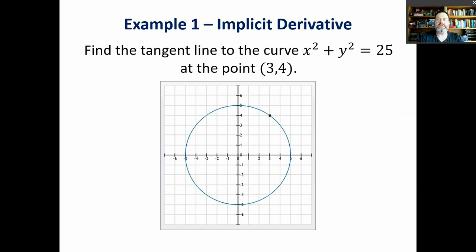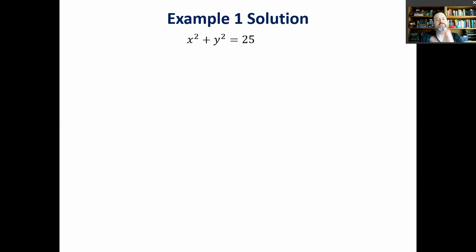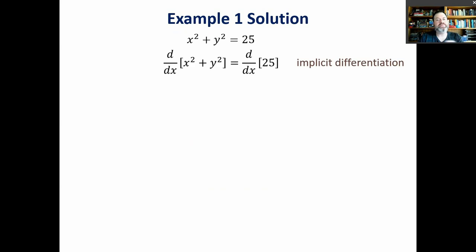So if we want to find the tangent line to that circle at the point (3, 4), you can imagine what it might look like, right? It's going to be a straight line cutting through, tangent at that point. So there's no reason to go through all the trouble of solving that equation for y and getting the plus or minus and all that stuff. There's no reason to do it. What we do, just start with the equation of your circle, and implicit differentiation says we take the derivative of both sides.